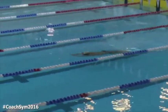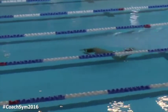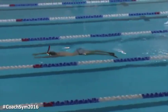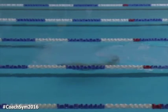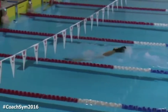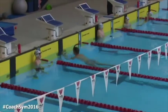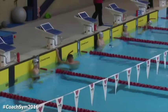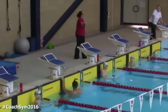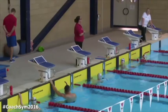Because this is what we often see. We see swimmers disappearing under the water, and actually if you put a camera in front of them, you can see that the elbows are dropping in that first phase. So then what we get is swimmers swimming full stroke fly with their elbows doing this as their first movement. And I would question whether that's perhaps because of the use of the drill, but the wrong cues being given in some cases. Okay?